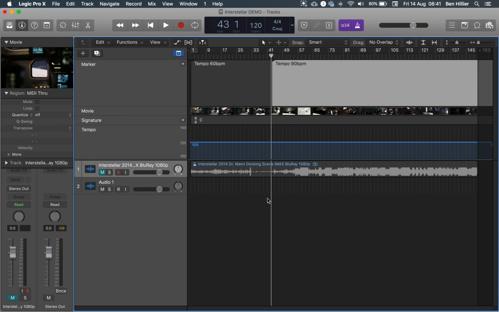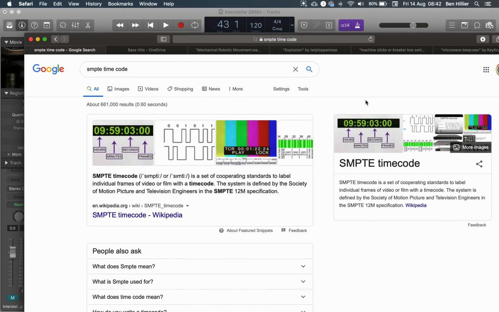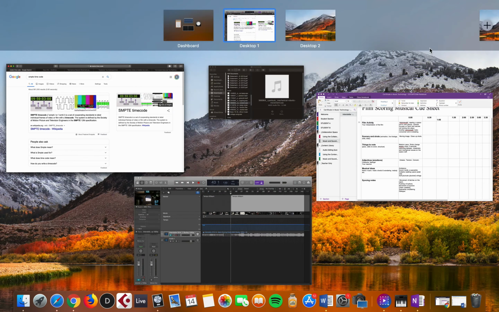Before we can make any changes to our tempo, we need to lock these markers to the SMPTE timecode. SMPTE is the timecode format that is used for videos. So we want to make sure that whatever point the film is at, those markers are also locked there. If we start making changes to the tempo without locking the markers to SMPTE, the markers will move whenever we change that tempo, which defeats the point of having them locked on to the film.